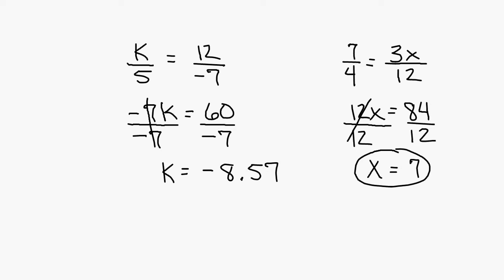Now back to this previous problem, the k problem equals negative 8.57. Let's round these to the nearest tenth today. So in your calculator, if you have a black calculator, you can push second fix 1. And negative 8.57, when you round it to the nearest tenth, is going to be equal to negative 8.6.